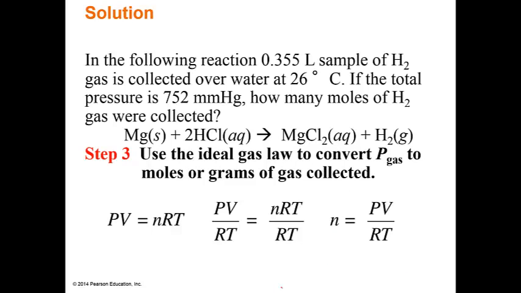Now we need to decide how to convert this information into moles. How much do we have? We go back to our ideal gas law, PV equals nRT. We're looking for moles, so it's going to be n equals PV over RT. In most of the questions you'll use, you're normally searching for moles. You could be searching for other things, obviously, but you'll notice that we've been doing that.